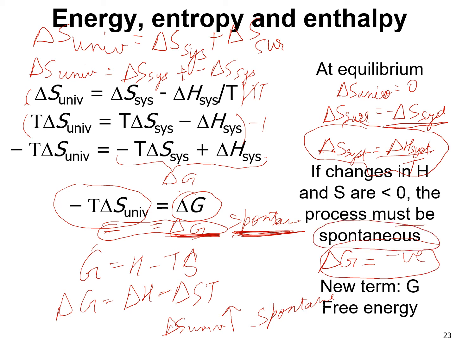If I ask you, can you tell me if this reaction is spontaneous or not? The only way you can tell me yes or no is by looking at the sign of delta G. If delta G has a negative sign, the reaction is spontaneous. If delta G has a positive sign, the reaction is non-spontaneous. That is the most important thing that you should remember. Let me go to the next slide, please.